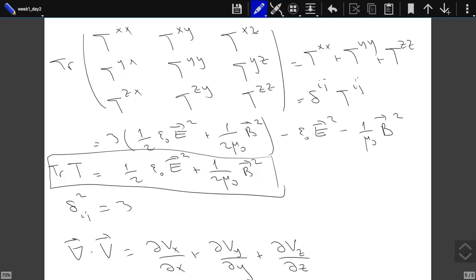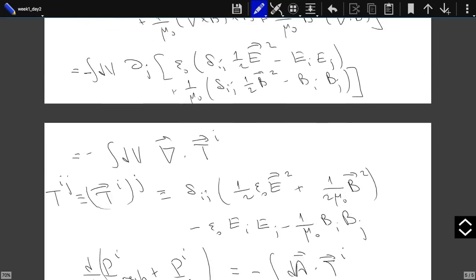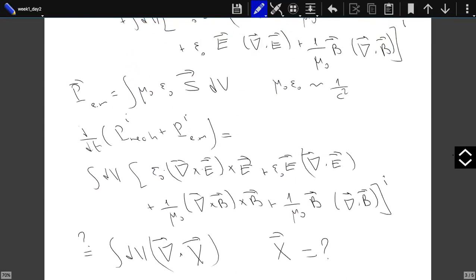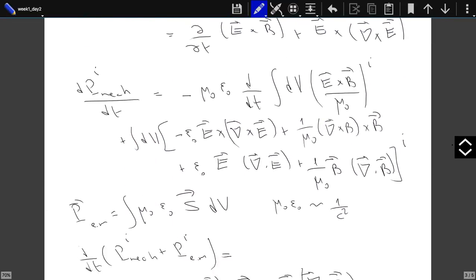Peki buradan momentum density diye bir şey çıkartıyoruz. We already have what momentum density is. You see, the linear momentum of the electromagnetic field is this integral. So this quantity over here is our linear momentum density of the electromagnetic field. So we already have derived it. That T basically describes how that momentum density flows through our surface. That T is the flow of the linear momentum density.